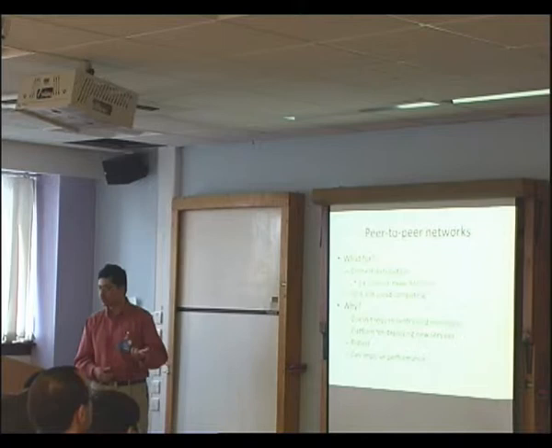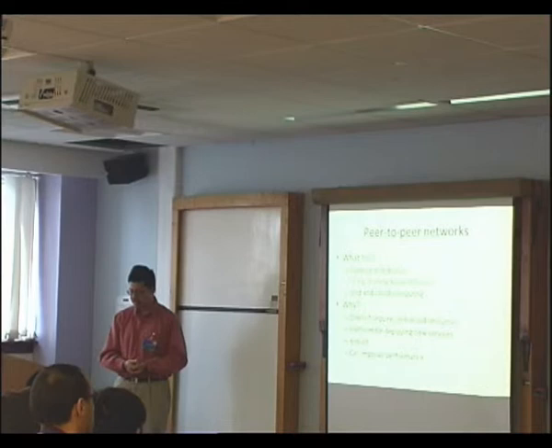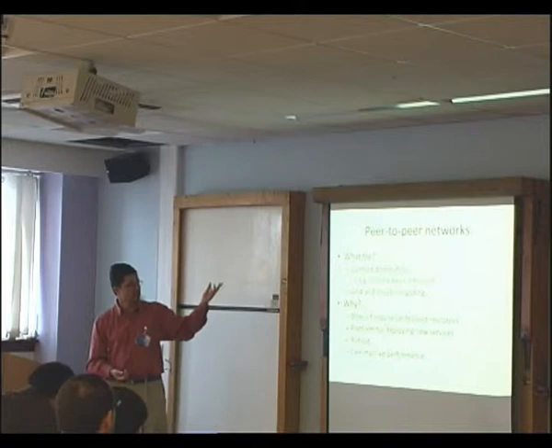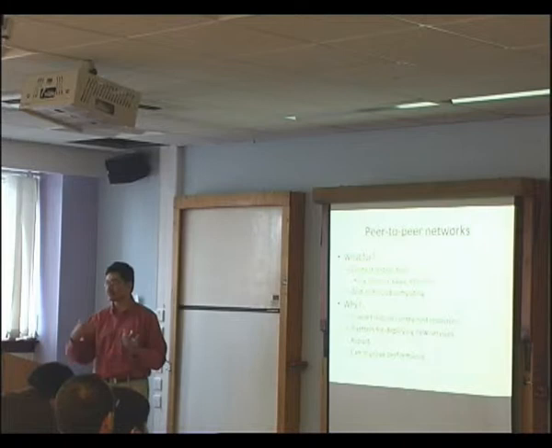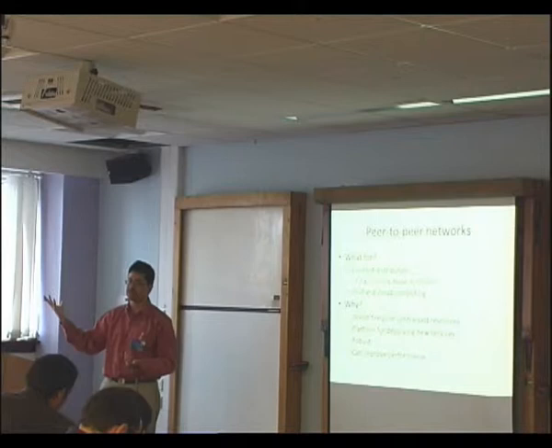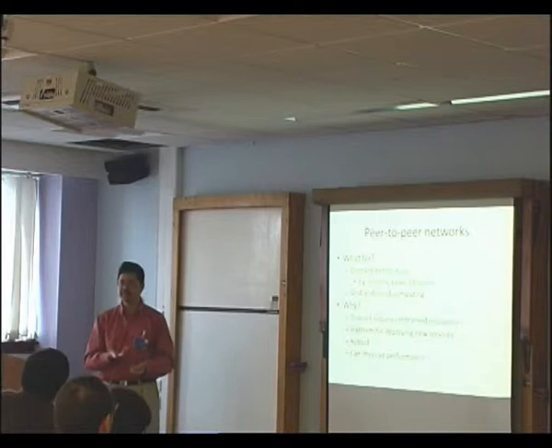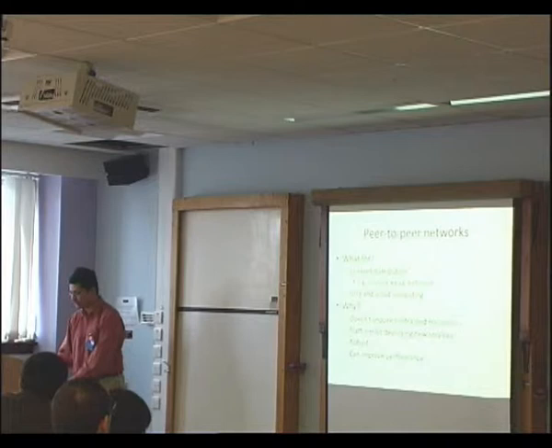And by not relying on central resources, it's extremely robust. So you have services which are robust to say failures of some fraction of the peers in the network. So take for instance, BitTorrent, you could have a flash crowd appearing, you could have some large fraction of it disappearing quickly, and the system would still continue to propagate data to the remaining members of the group. And potentially it can also offer performance benefits by working around bottlenecks and that's the whole idea of something like BitTorrent.